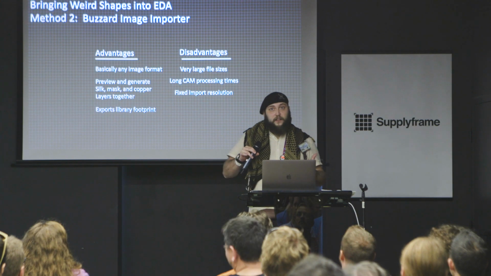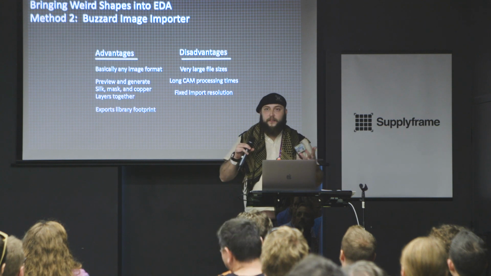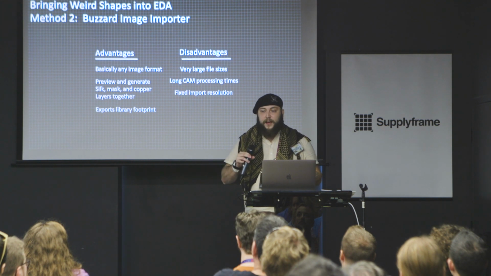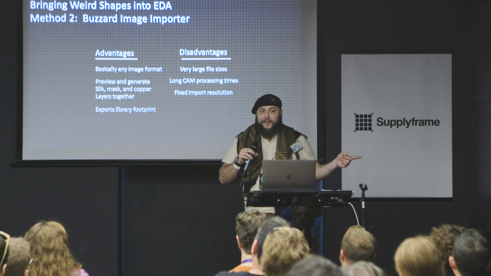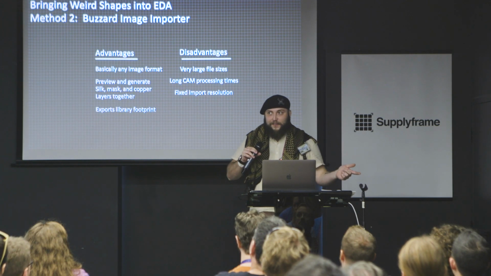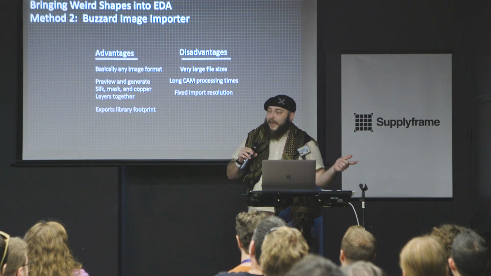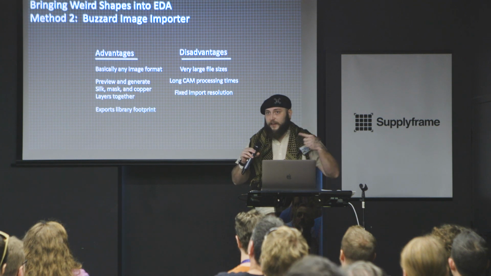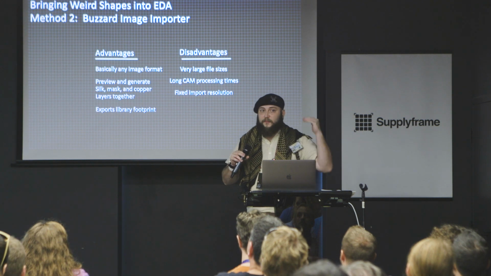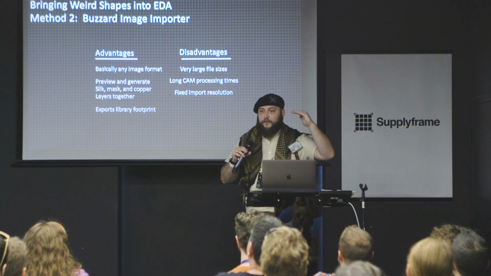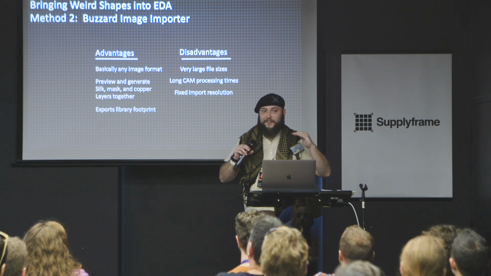Disadvantages, big file sizes. Big file sizes in Eagle is like a few megabytes, so no big deal, except when you go to actually generate your Gerbers. So you're going to need those Gerbers for the fab house to make your boards. And I have found that if you have a bunch of these rasterized images, which are just made up of, I mean, my thing is just exporting like 1,000 horizontal lines is what it's doing.